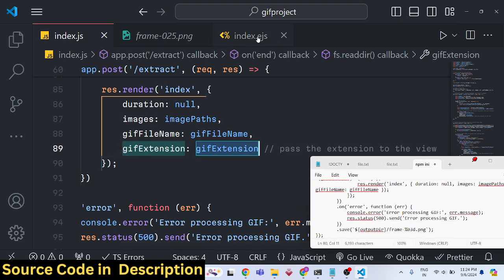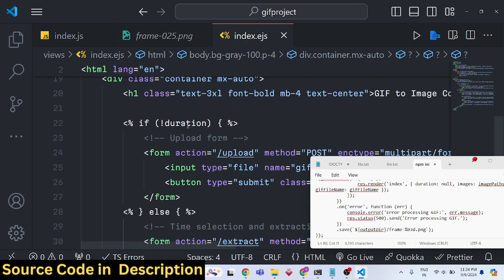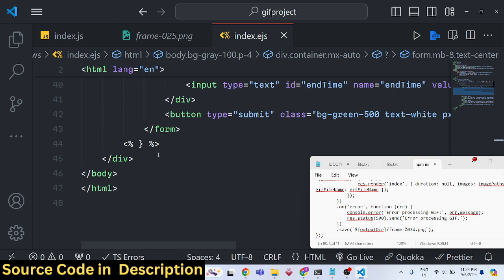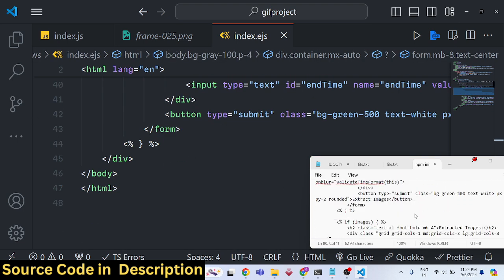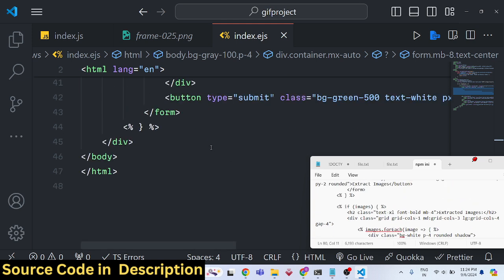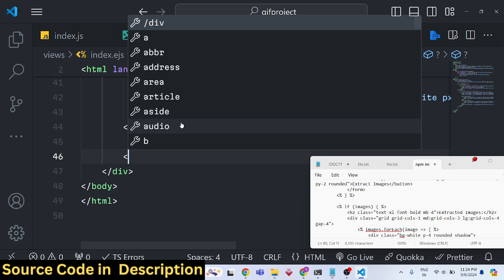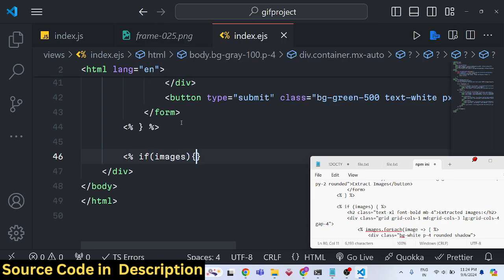So now if I go back to index.ejs, this duration property will become null, and now this will not be shown. So conditionally it will change, and now we will be adding a new if condition just after this. If the images are there, in that case, just close this.